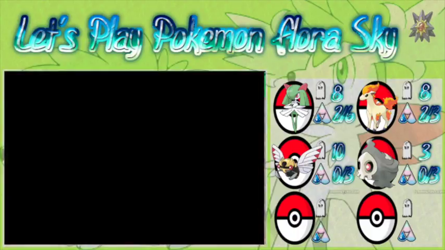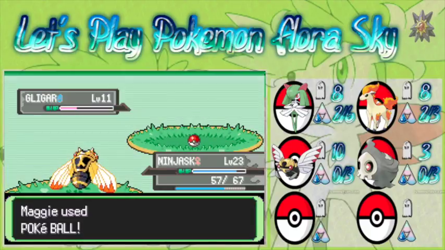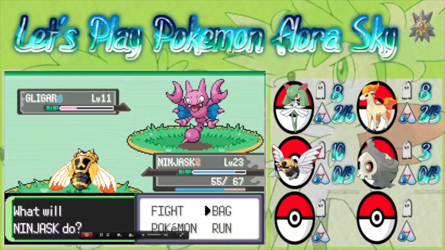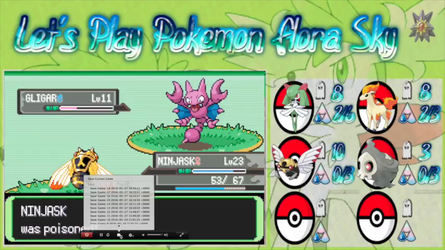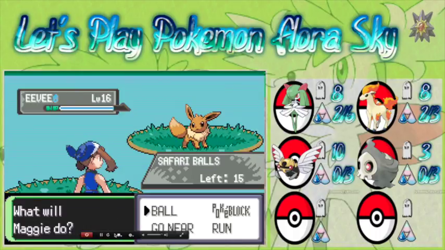Really? Please don't poison me. Please don't poison me. Okay, fine. One more, and then a saving. Fine. Why is Gligar so hard to catch? Is there Gliscor in this game? That would be quite cool. But we are not getting poisoned by you. I didn't mean to do that.